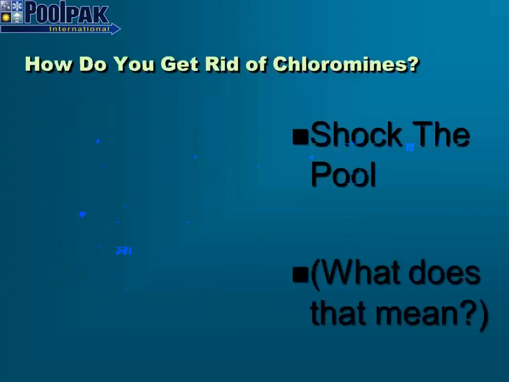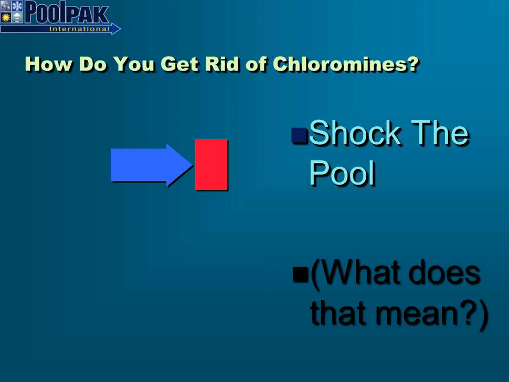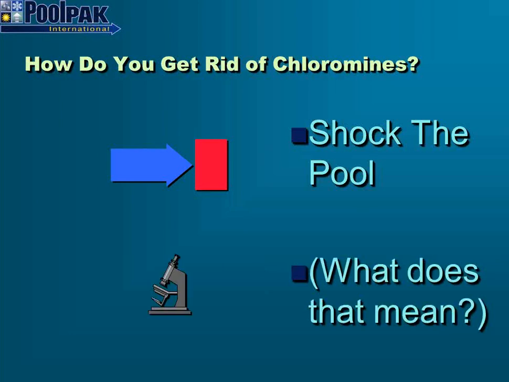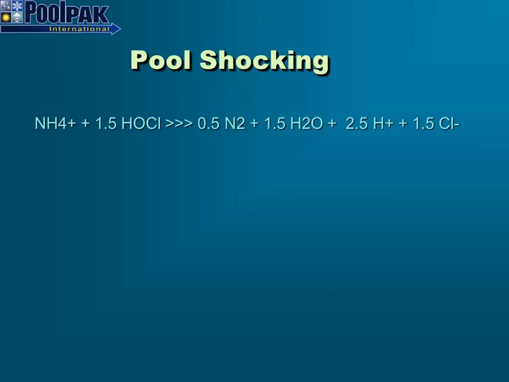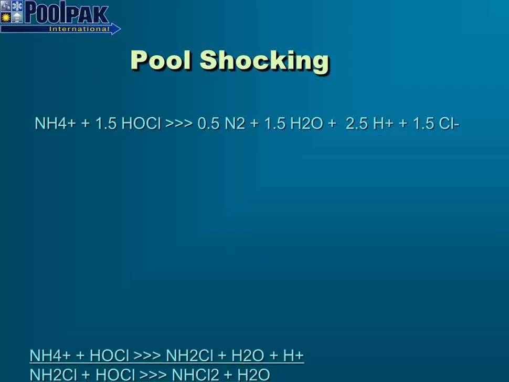So how do we get rid of chloramines? We have to shock the pool. And what does that mean? What we do is we raise the free chlorine levels to 10 times the combined chlorine level. And that will break down the chloramines and allow us to evaporate some of those compounds out into the air to be ventilated by either purging the natatorium or increasing the ventilation level of the room. It's a complex process. Here's what it looks like.